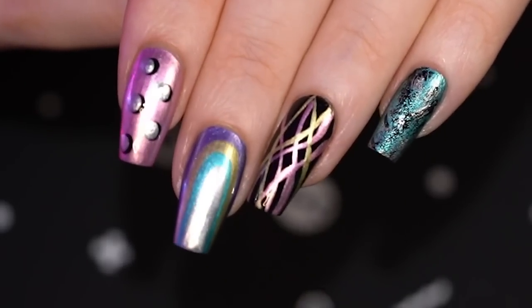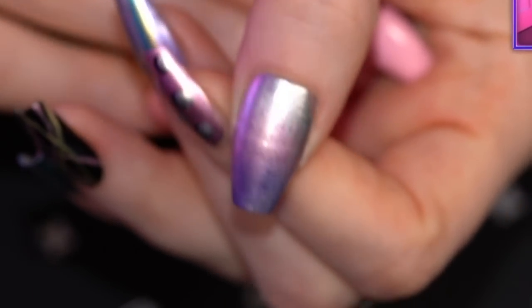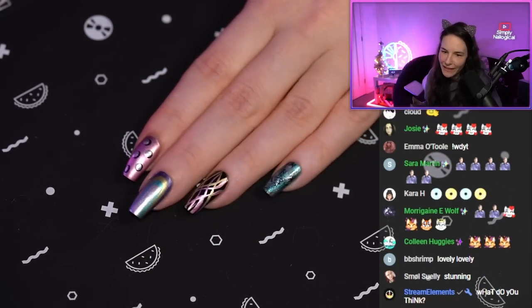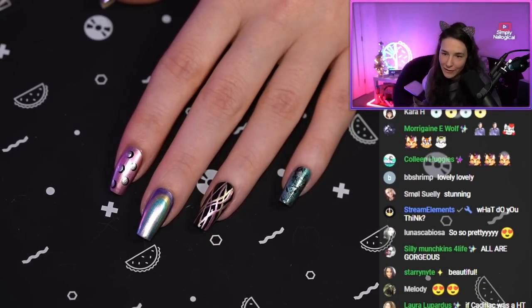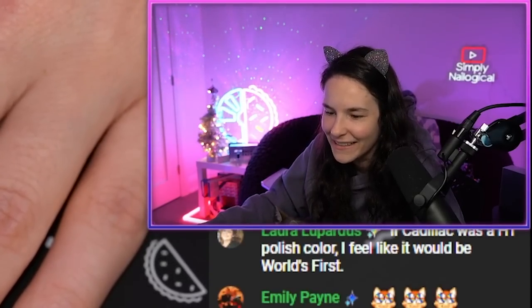See how the glossy taco has now settled a bit, so it's looking chromy again. I don't think the gradient looks the best — it's fine, but it's definitely more of a diffused chrome. This is so cute, very Skittle manny, very fun. It shows you different things you can do with the chromes. And then there's many more things you can do with the chromes that I'm not going to do, like water marble and stamping — if you're at that skill level, I invite you to go ahead and do those things.